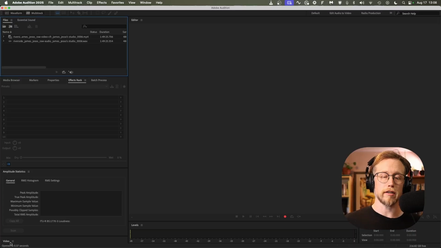So you can see it's progressive drift. It's not just slightly out of sync. There's a problem in how the audio and the video are separately being encoded. That makes it difficult to fix because if it's not consistent, you can't just nudge it in one direction or another. So if you take a look here at Adobe Audition, and you don't need Audition, this is something that you can fix for free with just DaVinci Resolve, the free version.